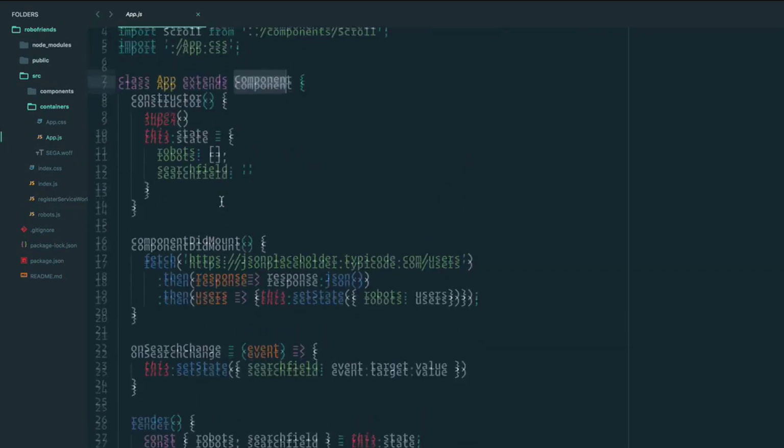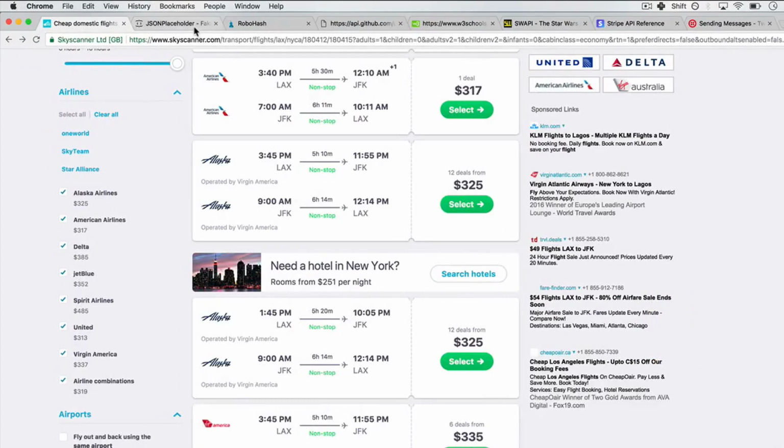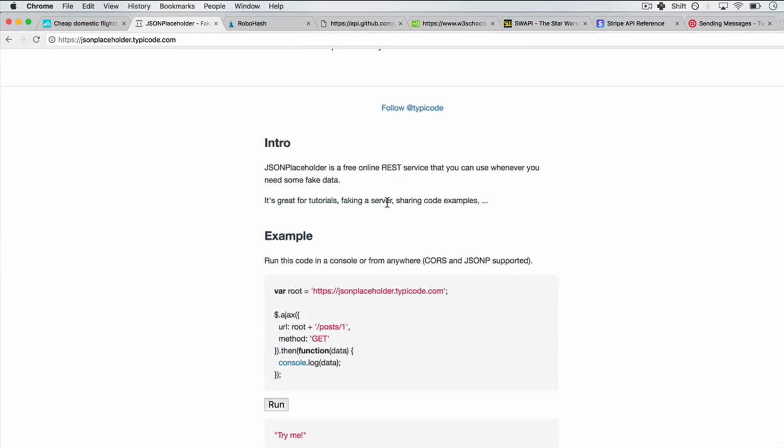And we've been using APIs in the RoboFriends demonstration as well. We already talked about React, but you remember the JSON placeholder, the users that we got? Well, if I go to their website, we see that it's a fake online REST API for testing and prototyping. It's an API, so it must be giving us information about something that it has.